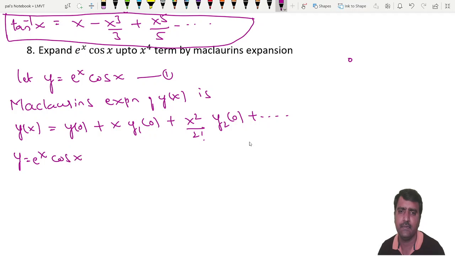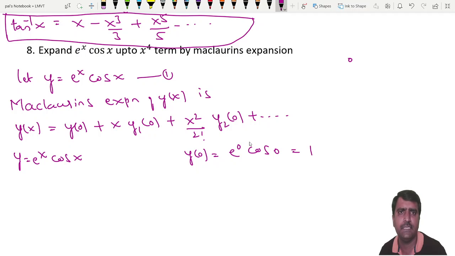Okay, so first take y is equal to e to the power of x cos x. From this you find y of 0. Y of 0 is equal to e to the 0 into cos 0. E to the 0 is 1, cos 0 is 1, 1 into 1 is 1. So now from this you can easily find its nth derivative. If we write its nth derivative, then we can write its corresponding y1, y2, y3 from that nth differentiation. So that is one option. And another option is you just go and differentiate this y.